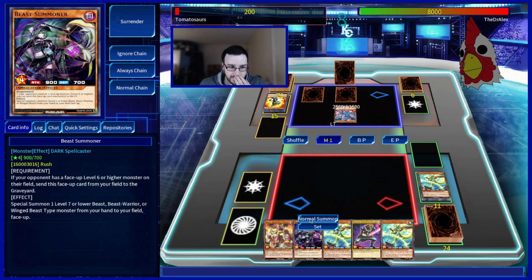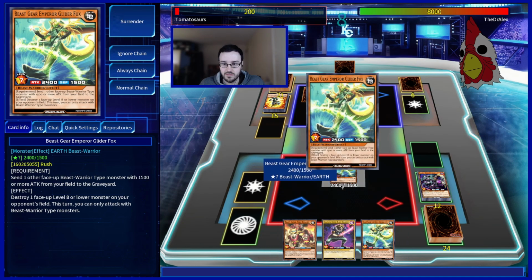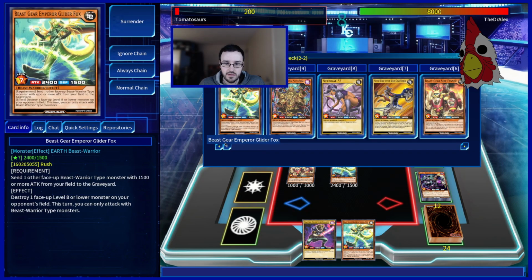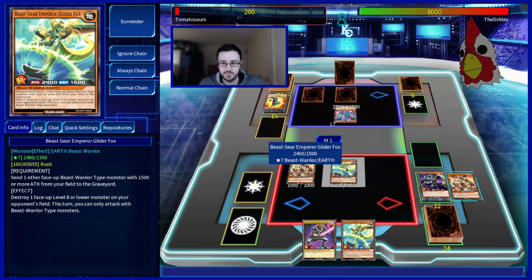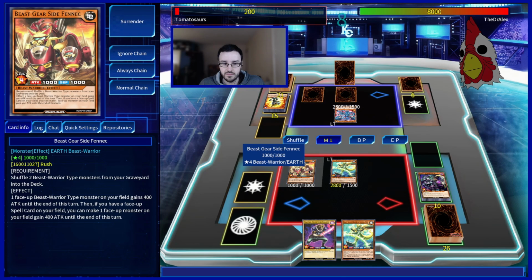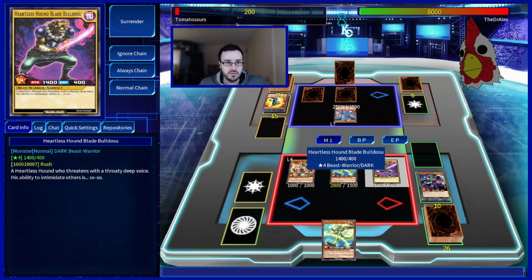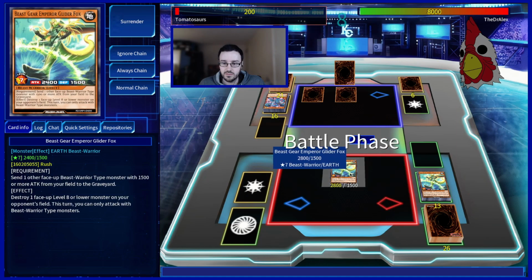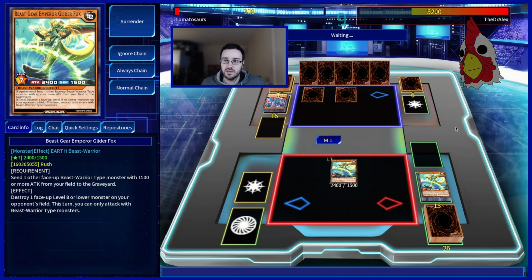Okay. We will normal summon Beast Summoner. Activate its effect. Get out Glider Fox. We can then normal summon Side Fennec. Activate its effect. Shuffle 2 cards back into the deck, which is probably going to be this and this, to boost up my Fennec. Then we're going to normal summon out Uldosu. Tribute 2 to summon out Glider Fox. Activate this Glider Fox to get rid of this, because I don't trust your back row at all. And then try and get in. At this point, if you can clear this, you would kill me with 200 damage either way, so keeping the second Glider Fox doesn't mean a ton.